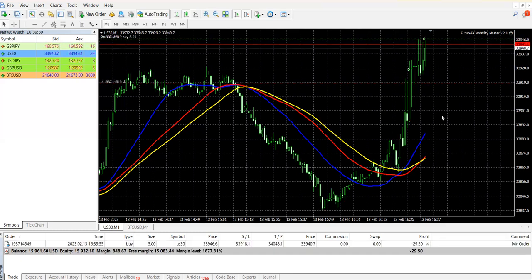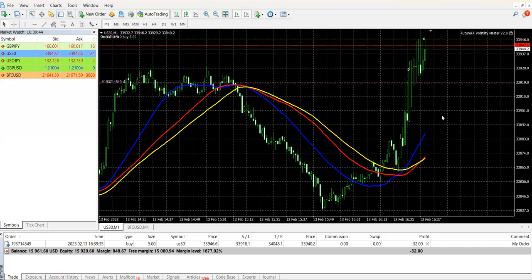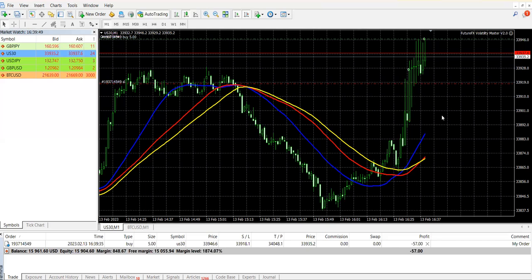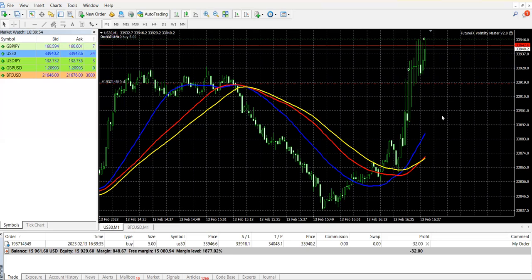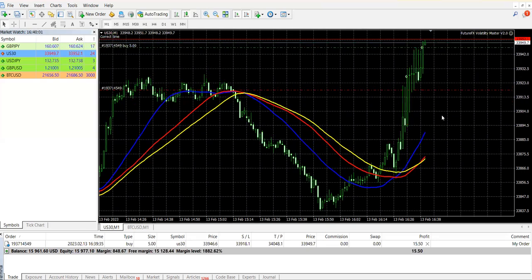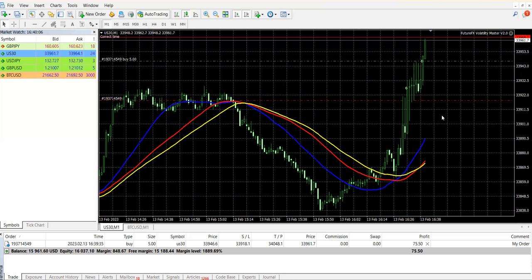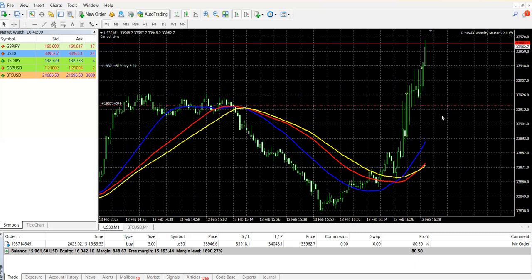Okay, let's jump back into a buy order. But at least we have the right lot size now. This is looking better.